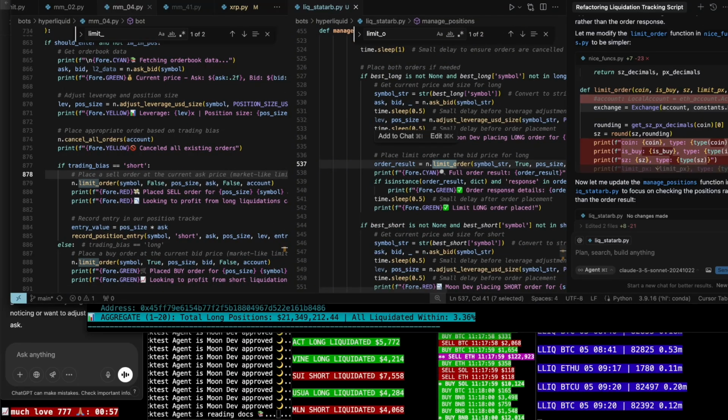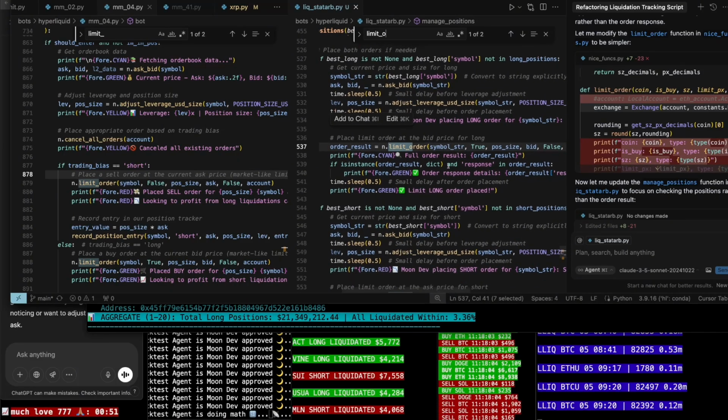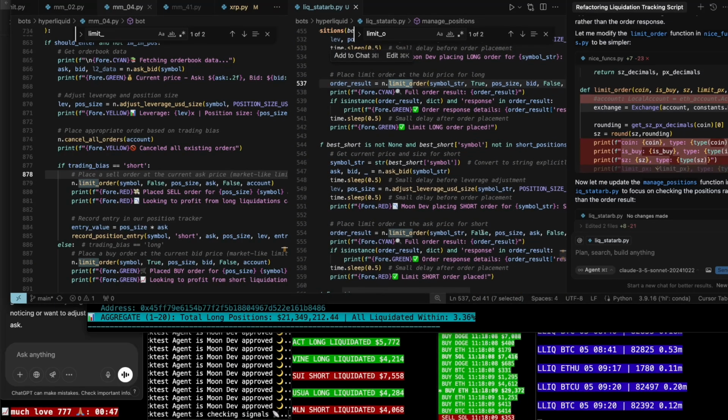Limit, symbol, true. This will be false here.